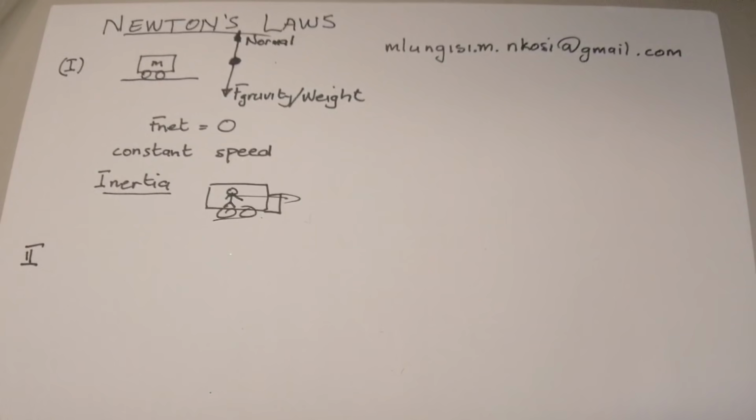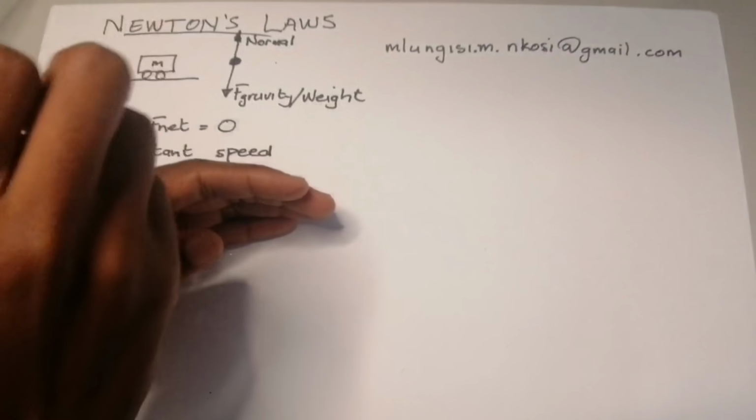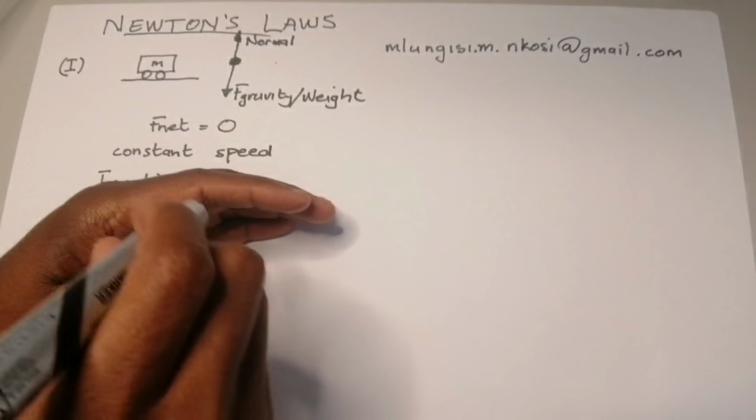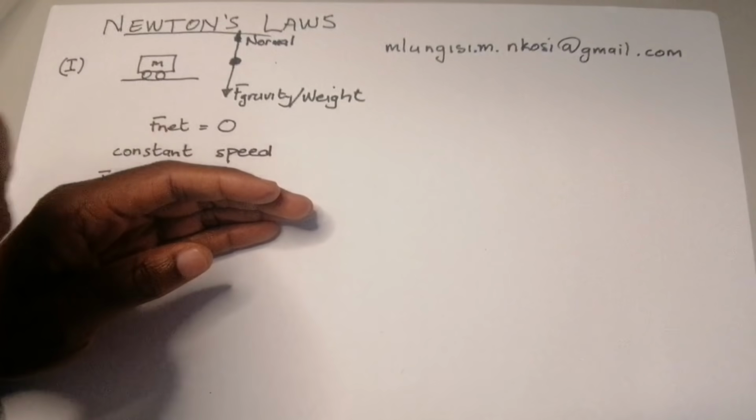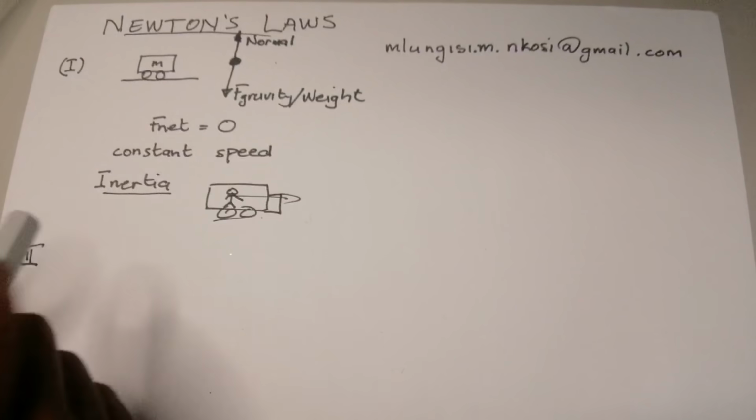And the straight line part tells us about when a car is turning, your body leans on the side towards which it's turning. What's happening? Your body still wants to maintain a straight line, a particular motion. If a car is turning that way, your body leans over to this side. Your body still wants to go in the original direction in which it was moving. So all I'm simply saying, Newton's first law has to do with the absence of a net force.